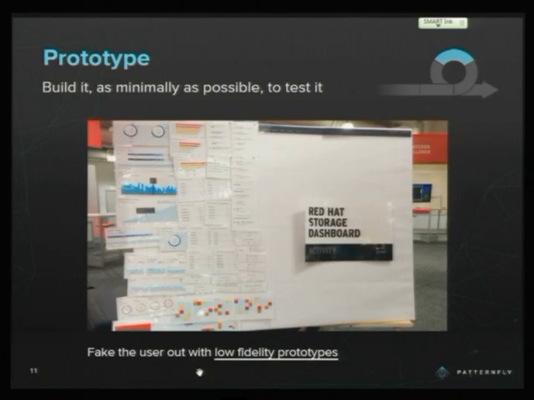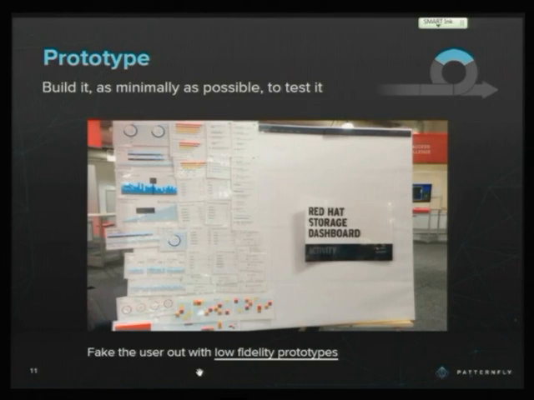So here's an example that we did actually with the UX team. We tested the Red Hat storage dashboard at the Red Hat Summit in Boston last year. So we had gone through design iterations of the individual graphs and metrics that you see here. So we were fairly confident about those, which is why they're pretty high fidelity. We had already iterated and gotten user feedback on the graphs themselves. What we weren't confident about is how storage users wanted these assembled onto their dashboard in a way that was most compelling to them as users of the storage product.